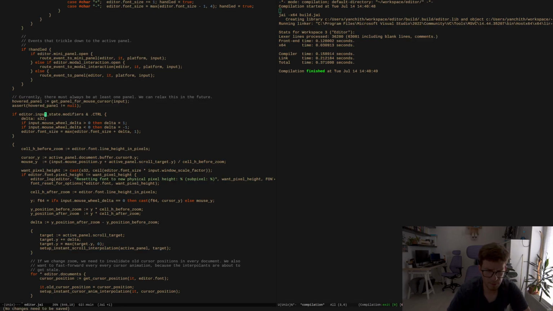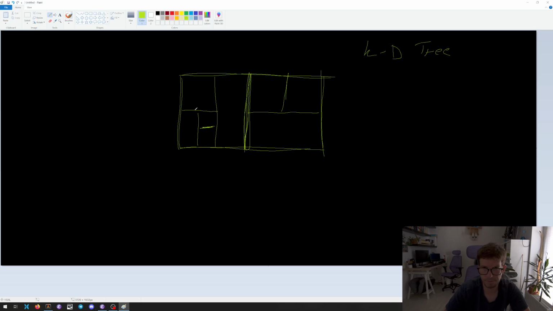So what I'm thinking about is, imagine you have the splits here and the mouse is somewhere above the splits. Which panel do you pick here? And should you always pick one? I think the answer is yes.